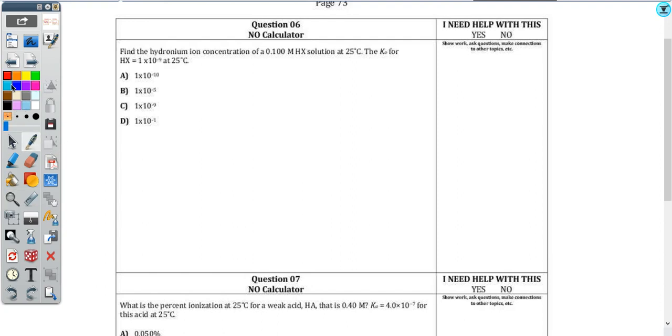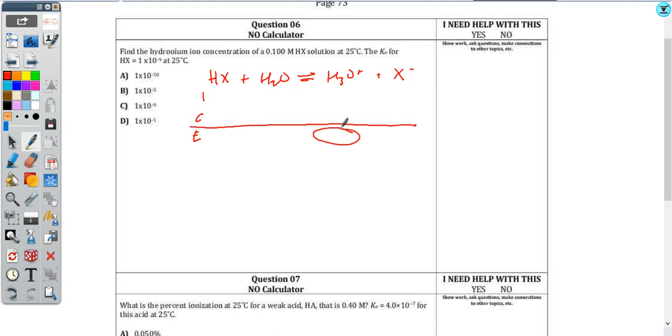Now, I'm going to show you this first using an ice table, but eventually we want to get to the point where we don't need an ice table to solve questions like this, right? So as I think about my ice table, you want to be really comfortable writing out the equation for a Ka for any acid. Generally, this acid HX in water forming hydronium and its conjugate base. Now, as I work to solve this, we're asked to find the hydronium ion concentration, so we're basically looking for this down here. I'm going to drop the water because it's a pure liquid. And my initial concentration of the acid is 0.10.